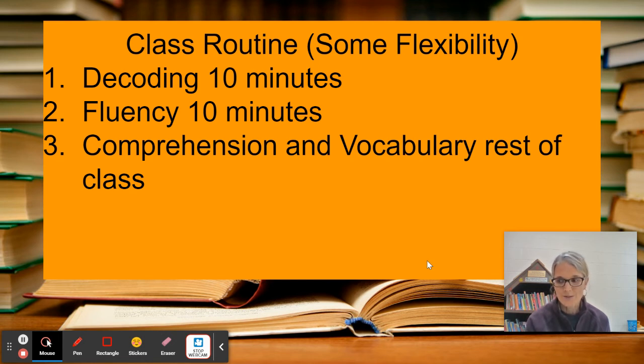We progress monitor regularly. Once a week your student will read a one-minute passage to me, so over the duration of the semester we'll have close to 16 to 18 data points to see that they are progressing. After 6 to 8 weeks I'll take a look to see if they are progressing, and if it's not working I'll determine what I need to do to improve the instruction. We also do a comprehension check where they read a longer passage and answer questions — hopefully they'll pick up strategies to proficiently answer those questions.